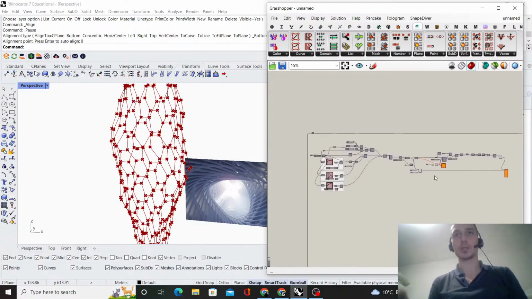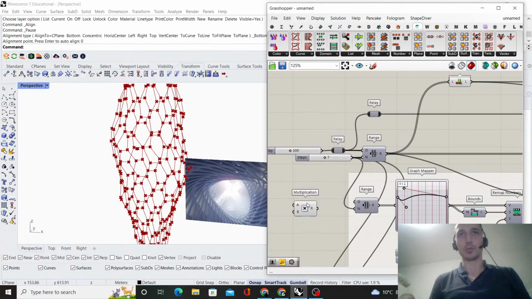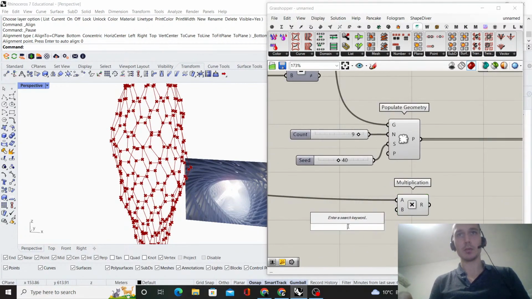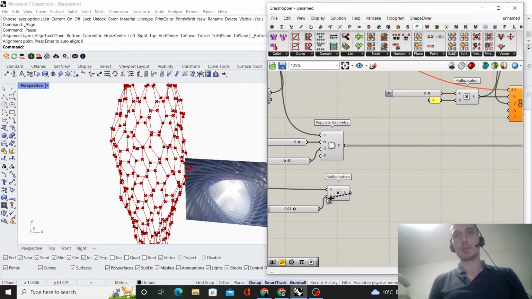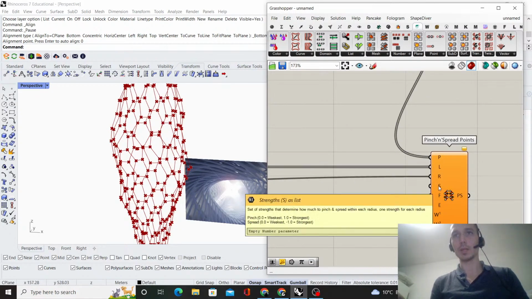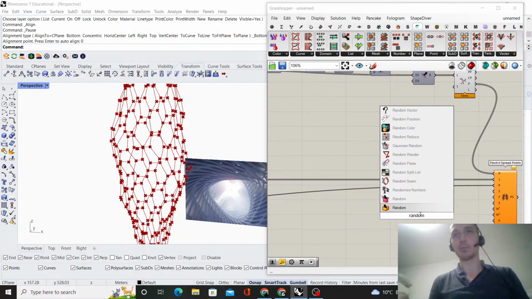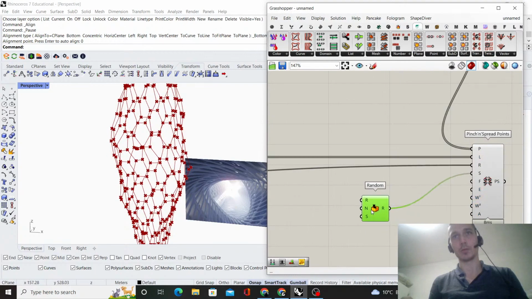So for radiuses, again, let's take a factor of 300. Let's multiply 300 by something. I don't know. Let's say 0.05 maybe. This is basically the distance at which the points are going to affect the grid. And then for the strength, I'm going to use something. Again, you can make something random, just for the sake of time and showing you the principle.